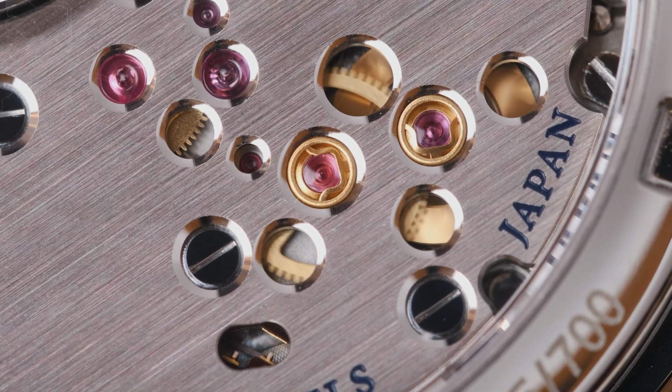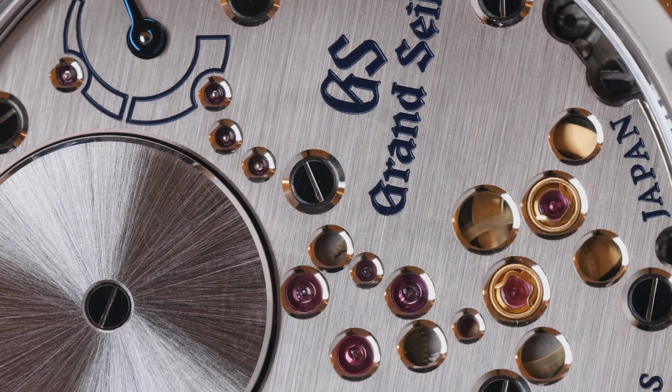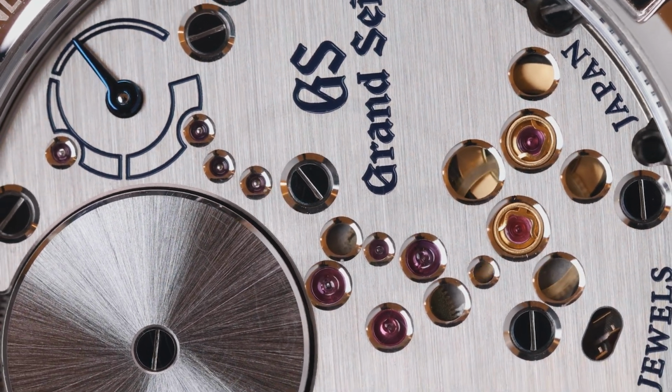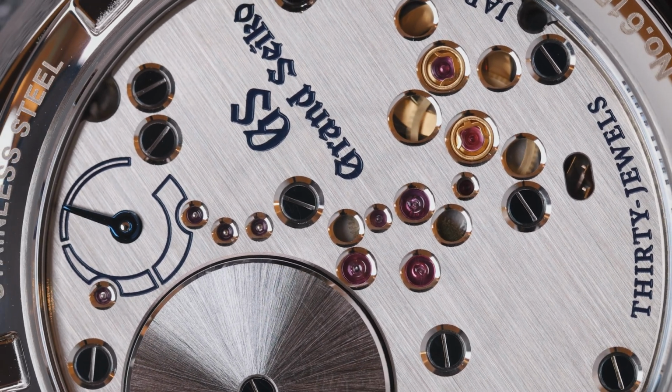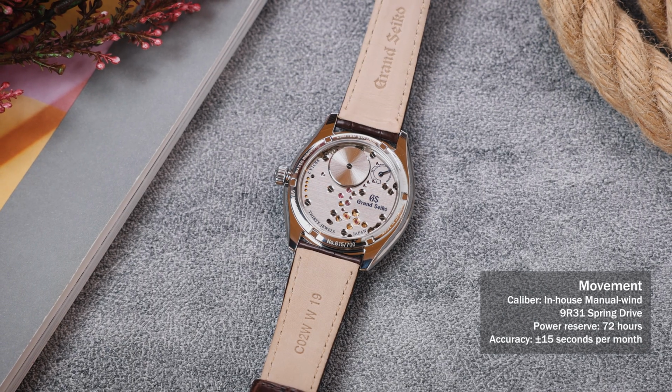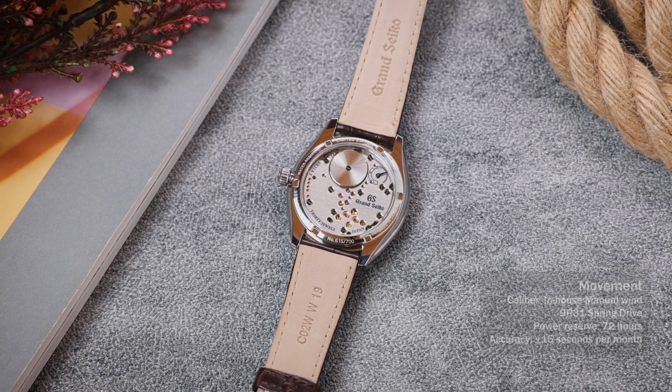Turning the watch over, we get an unobstructed view of the manual wind 9R31 spring drive caliber. Performance-wise, this isn't as robust as the automatic 9RA2, which features dual-size barrels with double mainsprings that extend the power reserve to 5 days. But the brilliance of this movement is the sheer power it generates in such a slim and slight package. The 9R31 features 72 hours of power reserve and has an accuracy of ±15 seconds per month. Typically, a mechanical watch will feature 5, 10, maybe 15 seconds per day. So the accuracy here is unmatched.